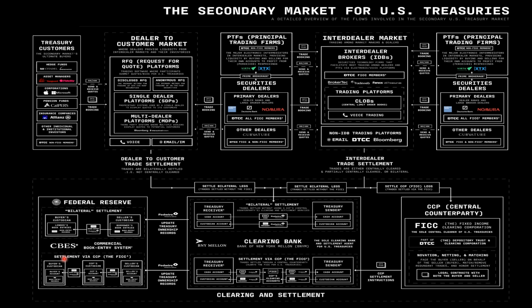So taking a step back, if you want to think about a step-by-step flow of a trade, let's say we're a pension fund here. We want to buy $500 million in treasuries from dealer A, for example, in the dealer to customer market. And dealer A sends part of this to dealer B in the dealer market to ensure that they can actually fulfill that trade. They're interested in working with the pension fund, but they also have to check with other dealers if there are any shortages in their personal inventory.